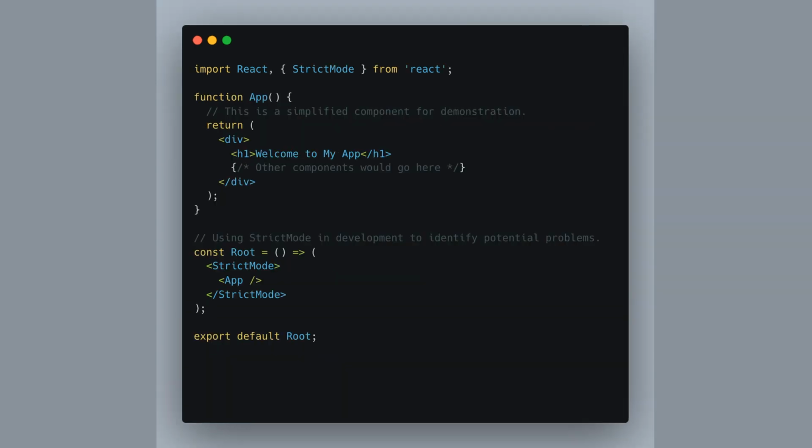Hey, did you know that when you use strict mode in React while developing your app, it actually does this thing where it renders components twice? It's super helpful for catching mistakes early on, but yeah, it might make things feel a bit slower. The cool part? This double rendering only happens in development mode, so when you build your app for production, there's no extra performance hit at all. So you get the best of both worlds. Bug catching without slowing down your live app.